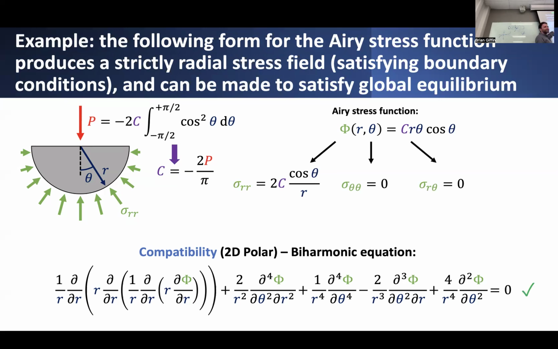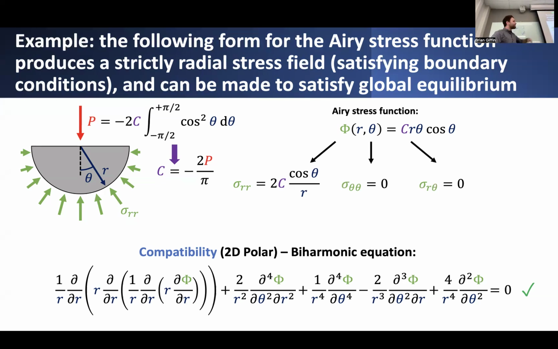So you can kind of think of the stress distribution looking like, if you look at any block within this semicircle, there's some kind of component of stress strictly aligned going straight towards the point of application of the load. So any components of stress that are pointing inward kind of cancel with each other in the x direction, and all the vertical components have to balance with this net load P. And you can use that balance of forces to then figure out what this maybe unspecified coefficient C needs to be. And you can solve for it and satisfy equilibrium by construction.